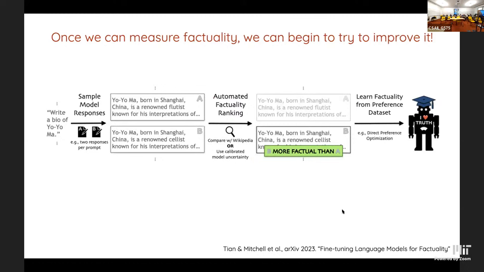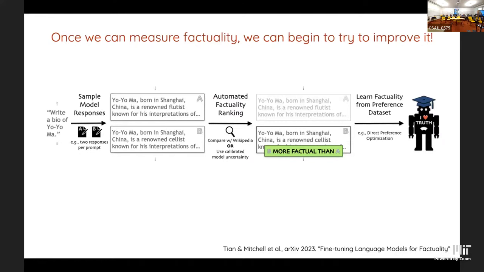All right. So I also wanted to highlight this paper out of Stanford that came out yesterday, I think, that used this FactScore metric to try and improve the factuality of model-generated text. If you say, write a biography of Yo-Yo Ma, you can sample many different biographies from the model, measure which ones have the highest FactScore, and then fine-tune the model or use RLHF. I think they use DPO for the alignment. And it turns out that this process can really improve the factuality of the model-generated text.